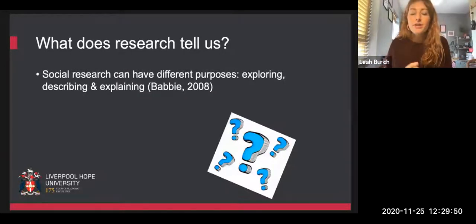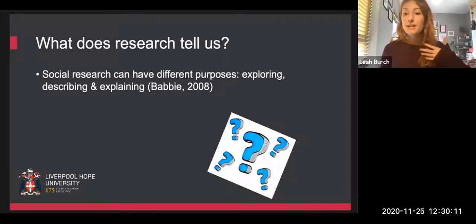Descriptive research is much more about accurately describing something that's going on. So it could be describing a population, a situation, a relationship, a phenomenon. So it answers the what, where, when, and how questions. It describes exactly what's happening. Now, what it doesn't do is explain why this thing might be happening.